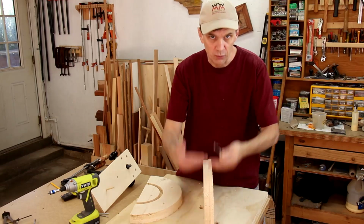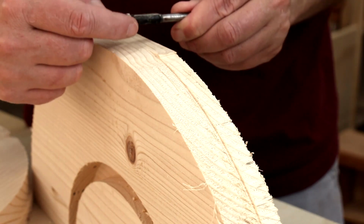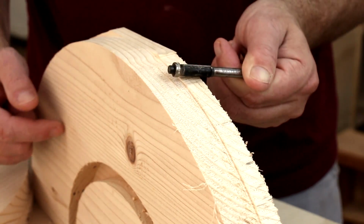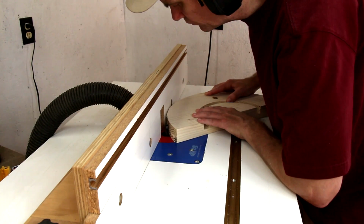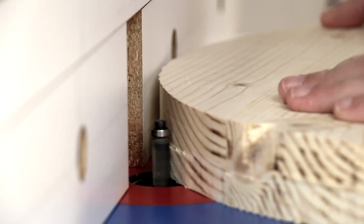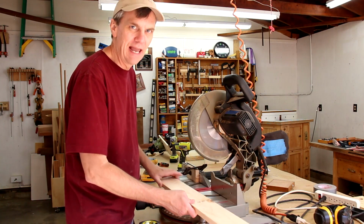To smooth out this round surface, I'm going to use a flush trim bit on my router table. This bearing will ride along this curved surface I cut earlier and even up this part that I cut on the bandsaw. I'm cutting this 1x4 into 5.5-inch long pieces.